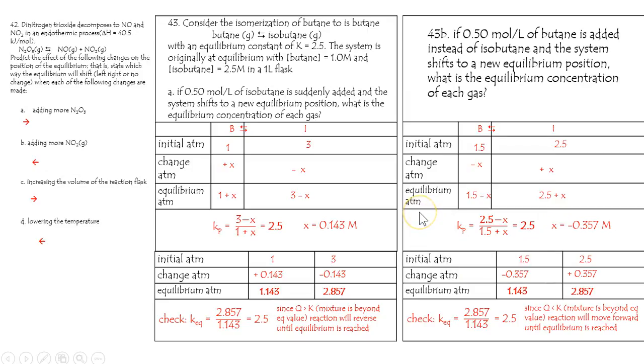Set up your equilibrium constant expression, which should be KEQ. And you can solve for x, which in this case is going to be 0.357, and the negative value. Interesting. So we subtract 0.357 from our 1.5, and it brings it down to exactly what we predicted, the same value but reversed, right? It's what the other stuff was. Plugging in, of course, gives us the exact same two numbers, and it worked. So in this case, it was Q greater than K, and in this case, it was Q less than K. And for 43b, we could have, like we said before, just done it by inspection and saved this whole pile of work. Okay, that is 3 more equilibrium problems.